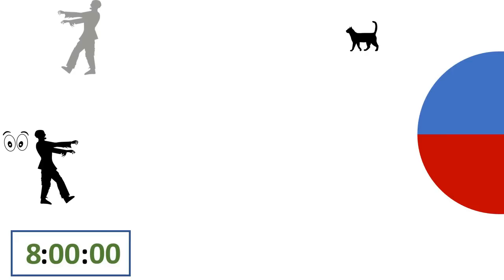Here, we have two guys and a cat. The guy at the top is the only one that is inverted. You probably won't ask me why he's here, but don't worry, we'll find out in a bit. On the right, we have the time inversion machine with sliding door. And on the left, there's also a working digital clock placed on the ground.